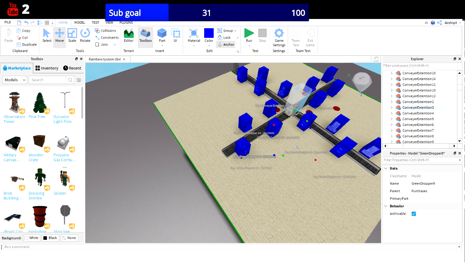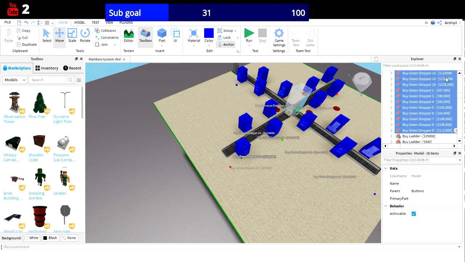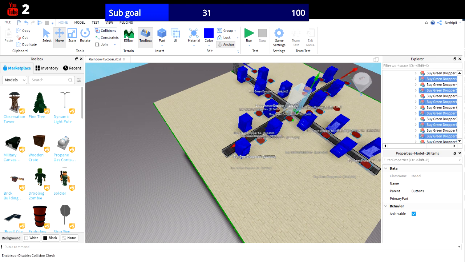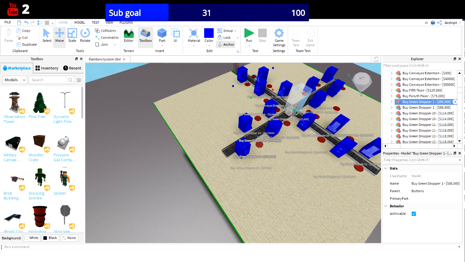So now that we have all of the droppers in, I'm going to close purchases. Or, first of all, we're going to save the game. And we're going to go buttons by green dropper. We're going to select all the way 9. We're going to duplicate those. We're going to bring them all up. We're going to turn collisions on. We're going to do that. We're going to turn collisions off. And we are going to unselect them. So, we're going to start these at like 140 and go up by 500. So, by blue dropper 1.